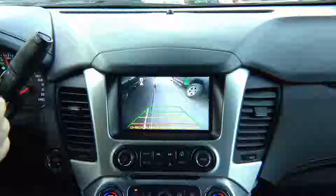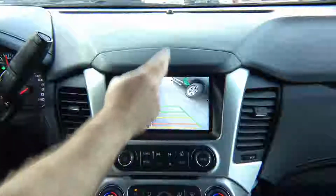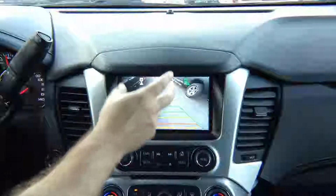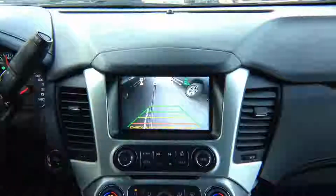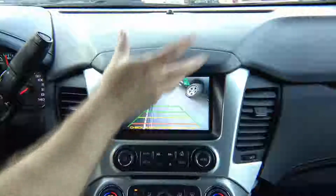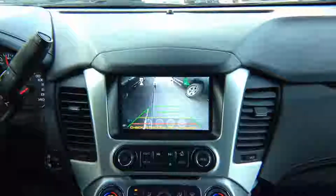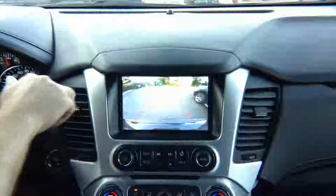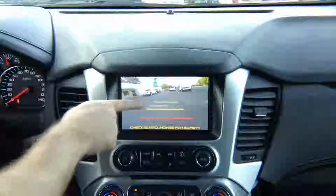If you add a right turn signal camera, again, you get a right turn signal lane watch camera. The camera is not adjusted. We just installed it to show you. You got a camera with lines, you can buy a camera without lines, and you adjust it to view anything, to see the blind spot or anything you want. We also added a front camera, so in reverse you get the rear camera. When you put it in drive, you have the front camera.